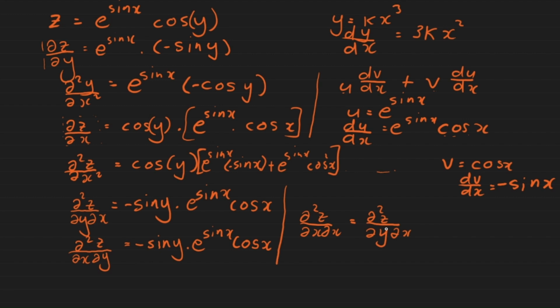So in a test or in an exam, it could be asked, show that the mixed partials are equal to each other. So what we would need to do is find the first partial derivative of z with respect to x, then take the second derivative of that with respect to y, which is what we've done here, and then do the same with dz dy, find that first, and then take that with respect to x, and then find both of them, and if they are equal, then it means that your working was correct.